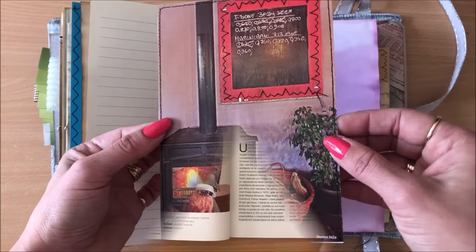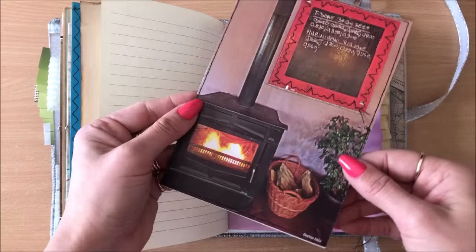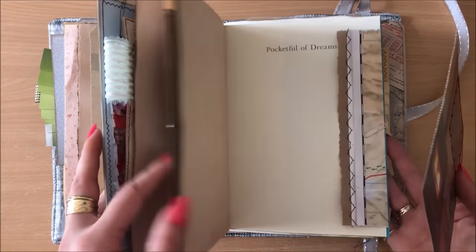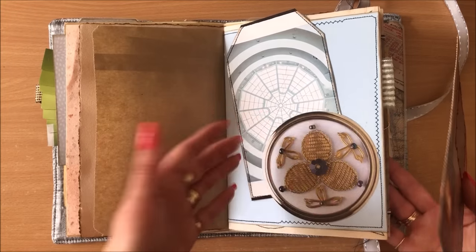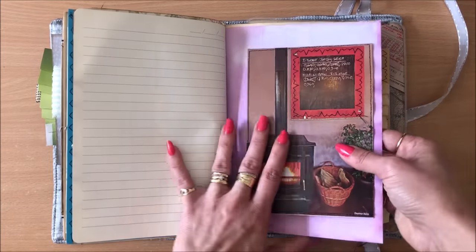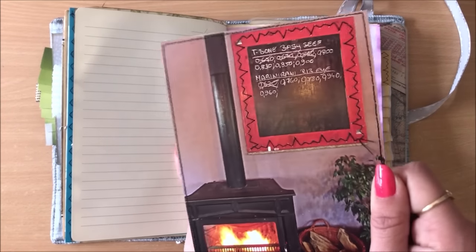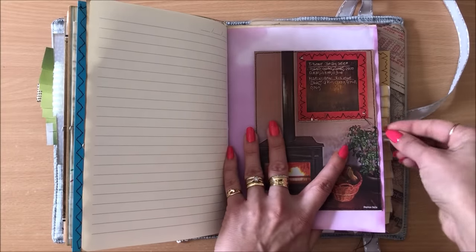All right, here's this image. So this image here evokes kind of a homely, warm feel. And because I used quite a lot of images with blue and, I don't know, kind of wintry, cold? No. I'm not sure. I just thought this image goes really well. So here it is. And again, it's a journaling spot. You can see I sewed straight through that frame because I thought that's a little bit of a fun characteristic.